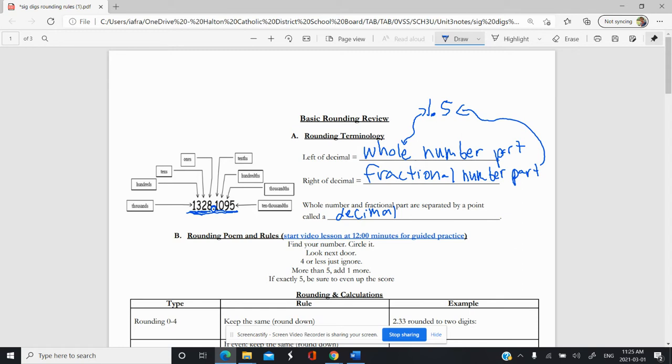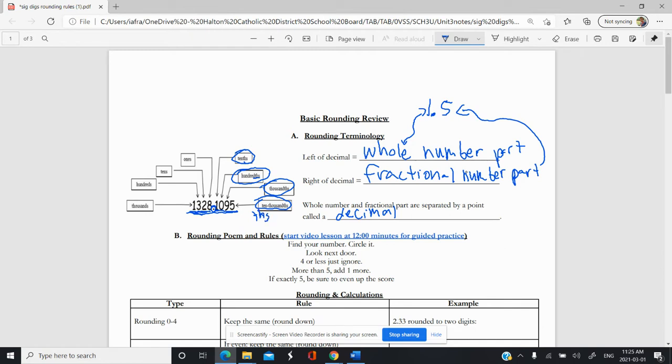So that's how you could refer to parts of a number like that. Now these numbers have different names based on their location. The first number that comes up after a decimal point is the tenths position. The second number is the hundredths position. The third is thousandths, and then ten-thousandths, and you can keep going like that. But notice it's all ending in th when you're on the right side of the decimal.